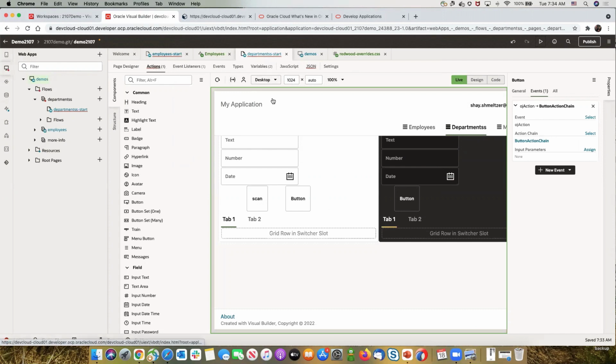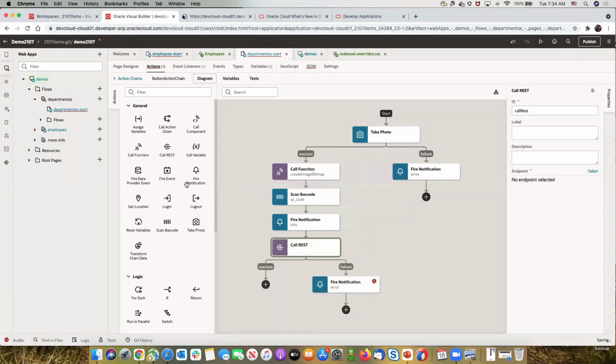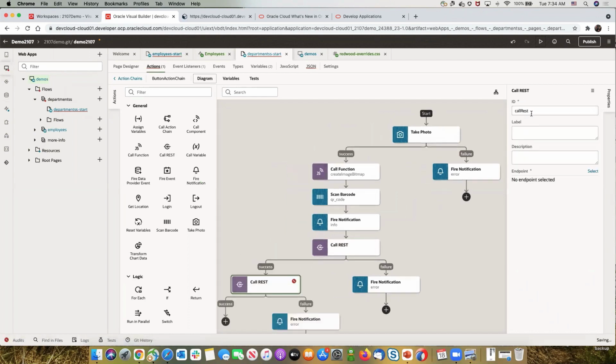While we're working on the action chain, let's make our action chain a little bit more complex. We can add, for example, some REST calls over here. We'll call this one, for example, get salary. And maybe then there's another REST call over here that is called update salary.